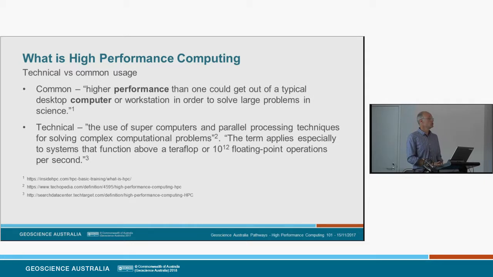But when we start getting to a technical level and we start talking about high-performance computing centers and supercomputers, there's a slightly different definition, and this is where we start talking about parallel processing techniques to solve complex computational problems, and then systems that allow us to do more than 10 to the 12th floating point operations per second. Now, we're already into jargon. I'll step back, I'll go through some of the basic concepts, we'll talk about what these different terms mean, the importance of parallel processing and floating point operations, et cetera, et cetera.